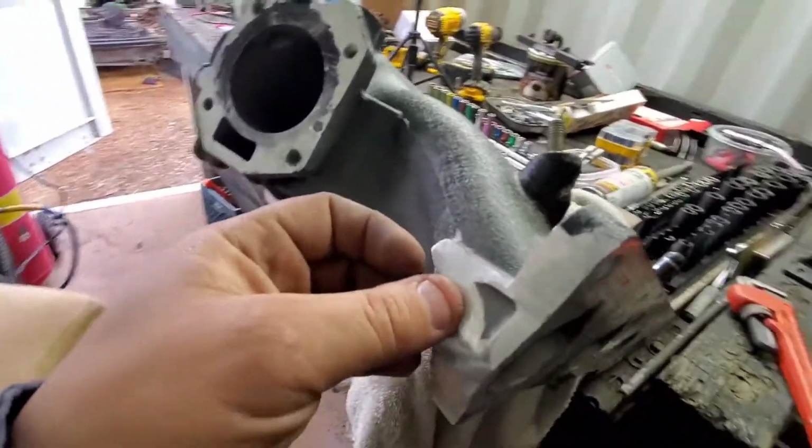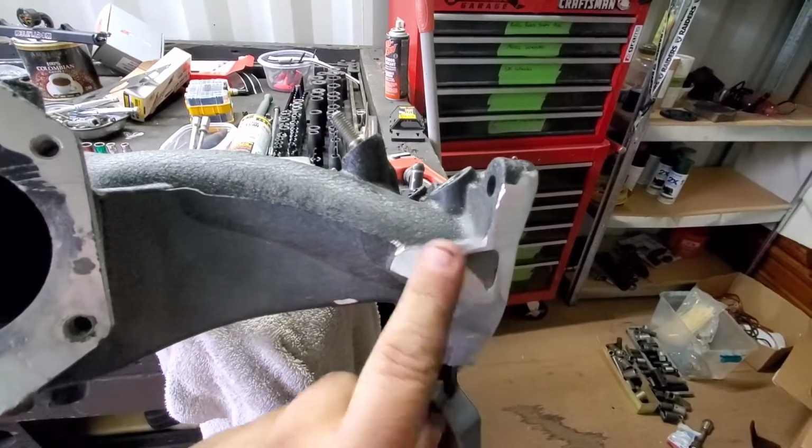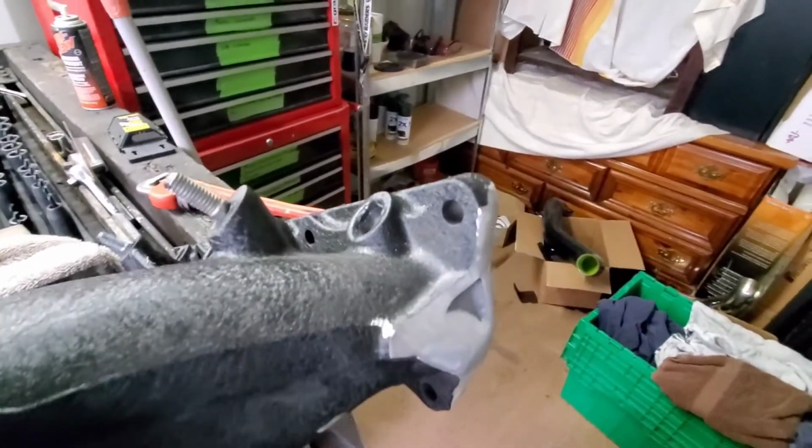I'll give you guys a better look, so when you're doing this, you understand how far you can go and how far you can't go, and then I'll show you on the car that it does work. You can leave that little lip, or you can grind it all the way down, up to you. I already mocked it up and it fits fine, so I'll go ahead and show you guys that real quick.